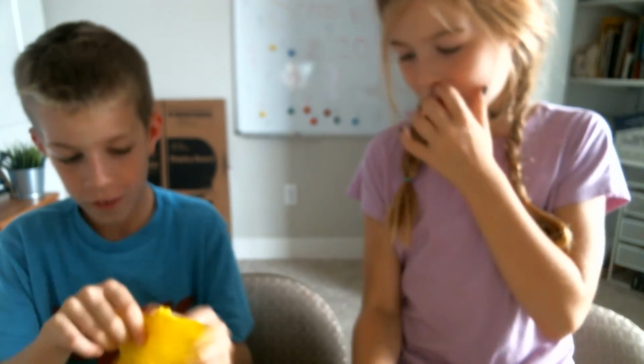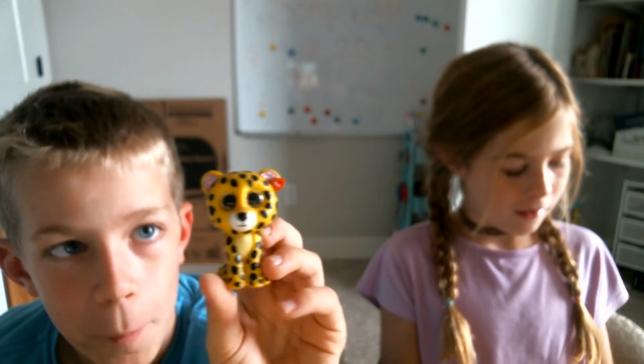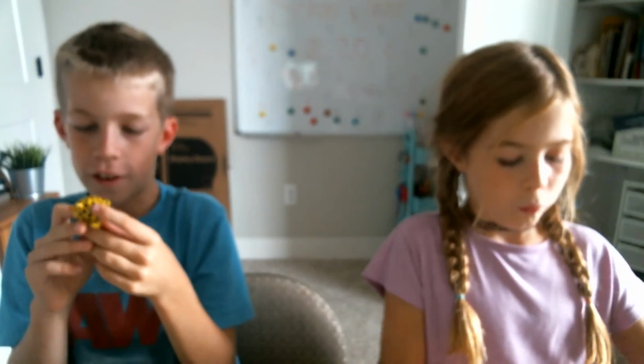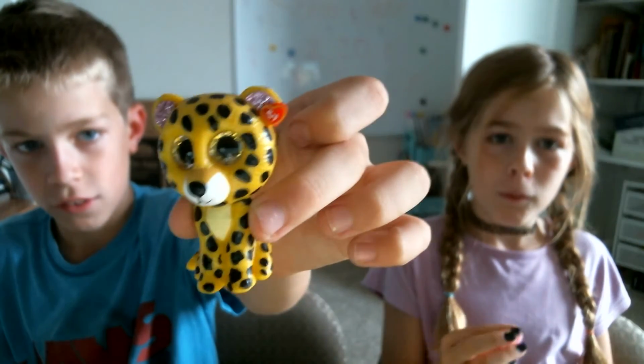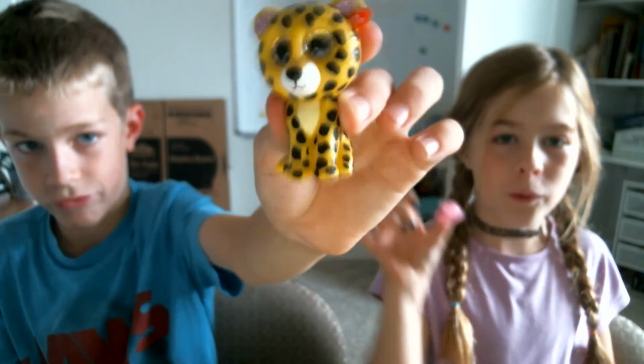but I like this one, though. It's Speckles. I like this one. It's like a little cheetah. Speckles cheetah. I like it. Oh, I like this. Bunny. The thing I don't like about it is it has pink ears. Who cares? It's still cute. Well, that was actually kind of fun.